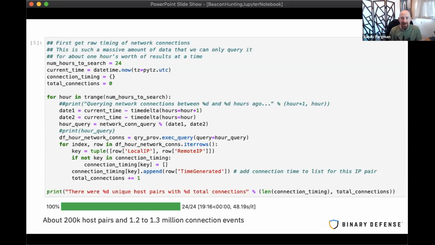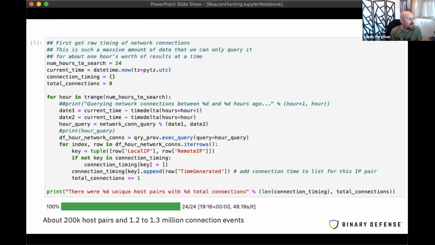And of course, whenever you encounter a problem like that, don't give up. Just think of another way to do it. So I thought, well, if that data was too much for 24 hours, what if I just ask for 1 hour at a time, and then I just append to my own local data structure, which in this case is a Pandas data frame. Very nice way to work with a lot of data. And I just build it up. That worked perfectly.